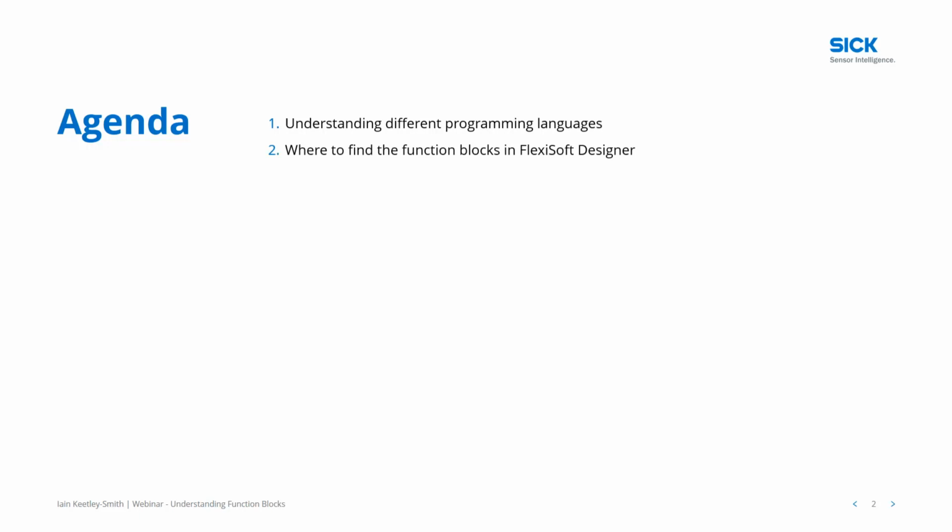So the agenda for today's webinar is, first of all, to understand different programming languages. The second is where you find the function blocks in FlexiSoft Designer. The third item is the blocks in general. We're not going to look at every single block in FlexiSoft Designer, otherwise we'll be here all day. So we're going to concentrate on AND and OR logic gates.